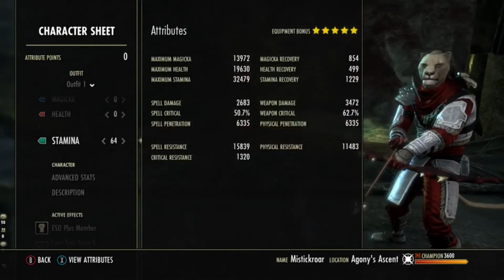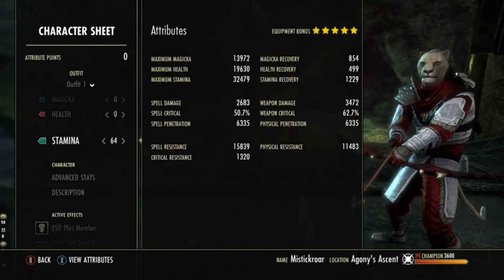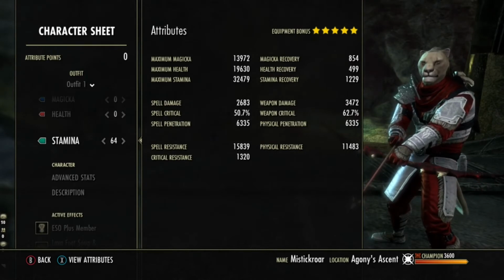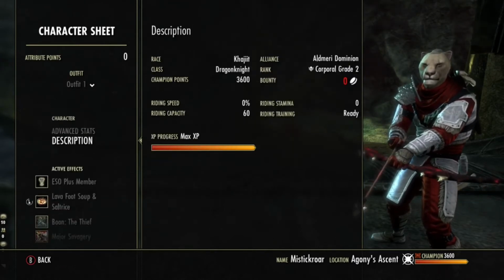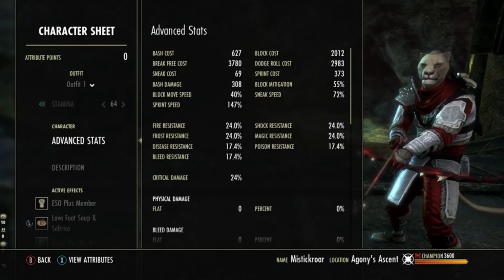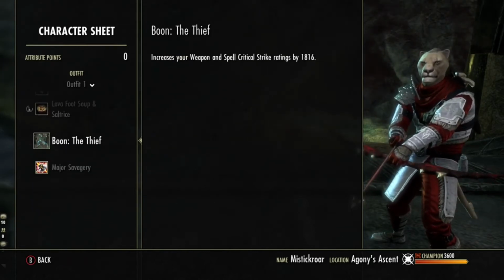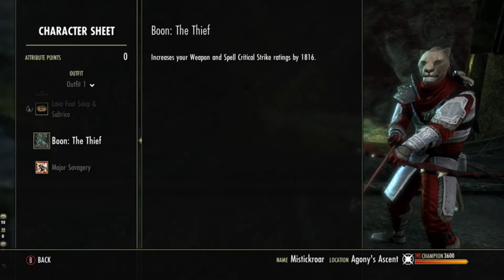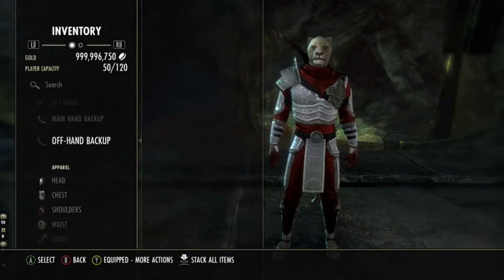Health is still at 19.6, stamina at 32, recovery still 12 over 1200. Our penetration hasn't changed. All attribute points have been assigned into stamina. We're using lava foot soup and sultries, and that's right, we're using the thief Mundus. So let's get into the sets.